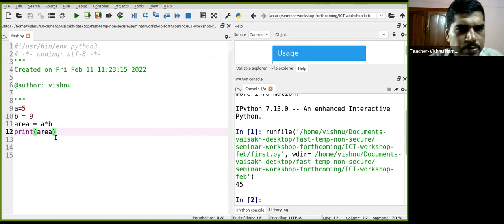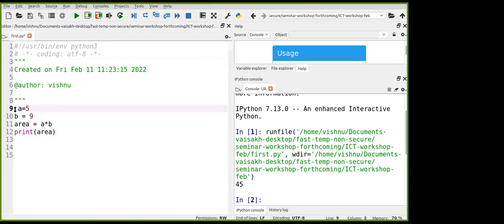Okay. I guess that you have copy pasted and you have run that. And this is a very simple program. There is not much depth in this program, of course. Okay. Now, what I want to tell is you cannot give space in the beginning of the statement just like that. That's not allowed. For example, suppose that I put a space here before a. Before a, suppose that I'm giving a space.